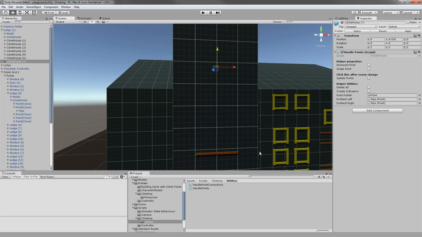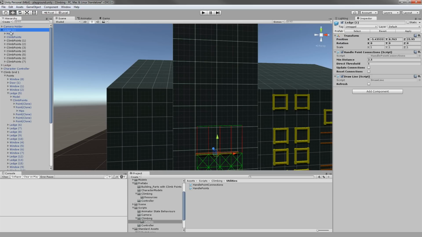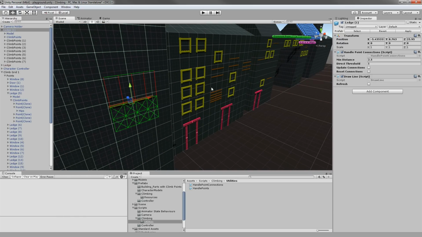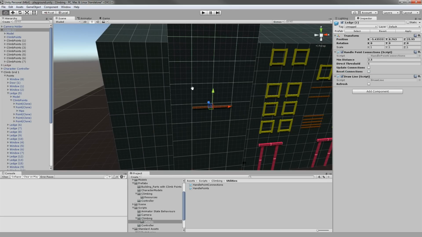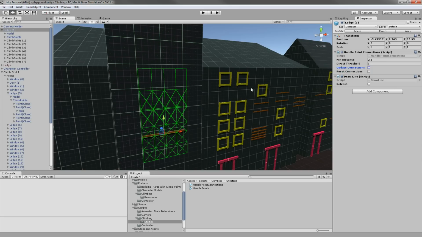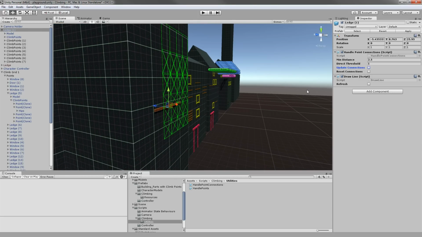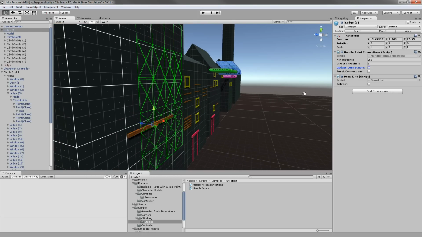This doesn't even have colliders on it, and we actually only use a raycast once when we are grabbing on the climb points. Okay, reset connections, so we get rid of all the other ones. Update connections. Okay, pretty sweet.